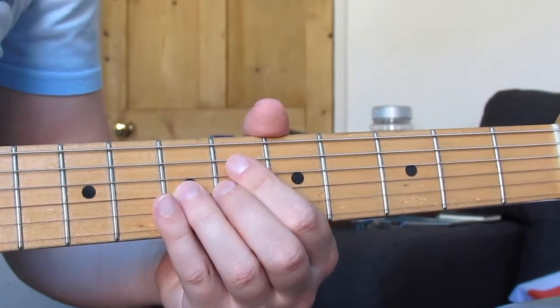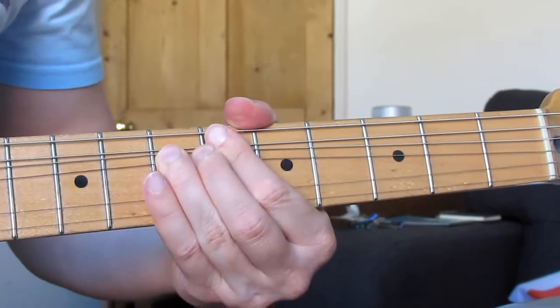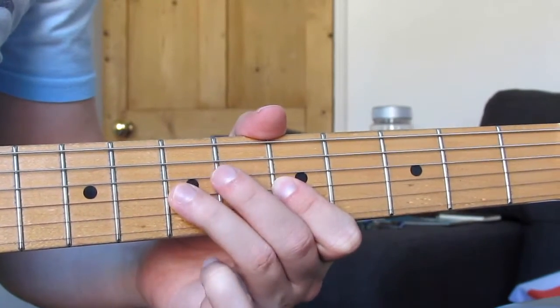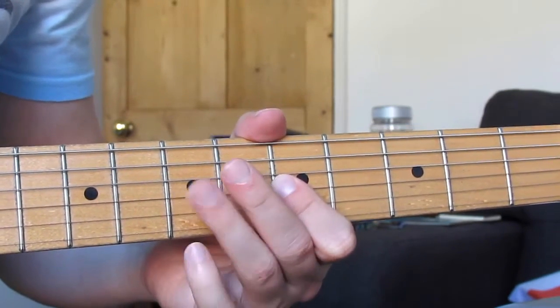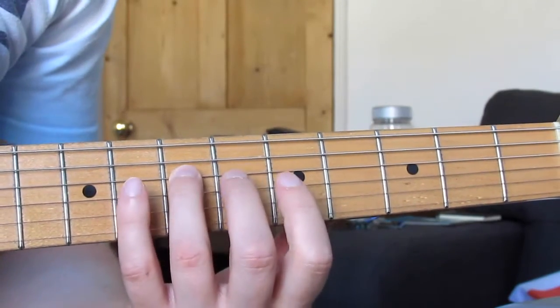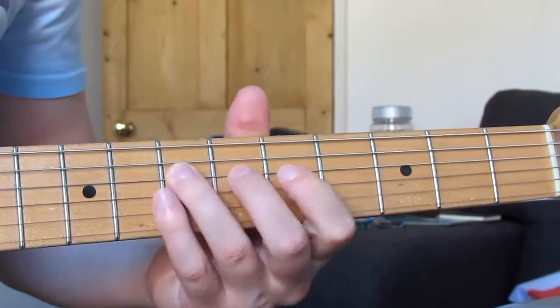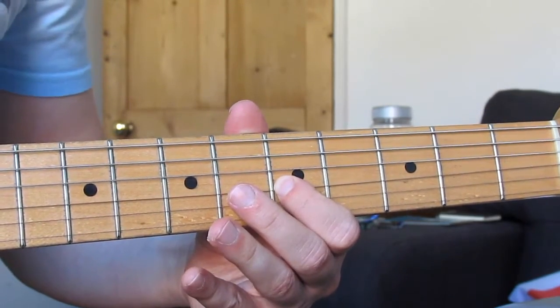We're going to bend 7th fret on the G string, full tone. Then I'm going to pull off on 7 on the G to 5 on the G. Then 7 on the D, then 5 on the G. So it's my first part of the lick.